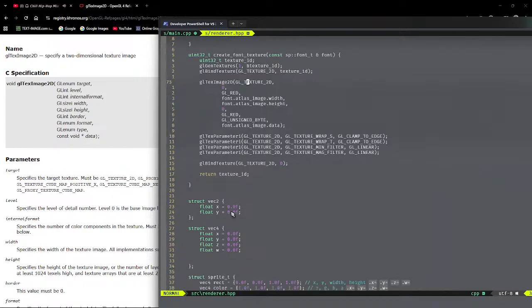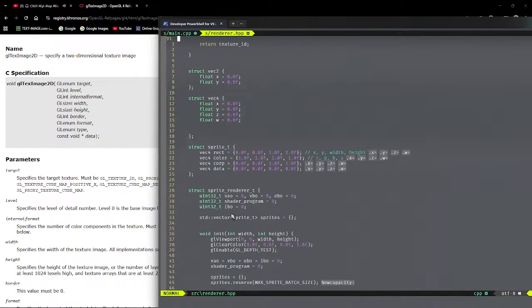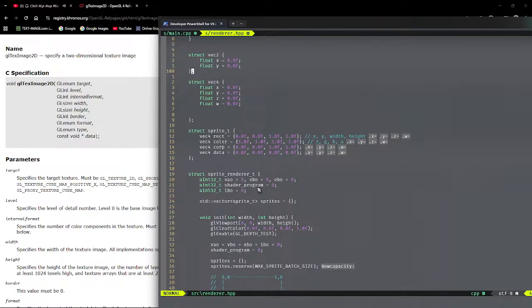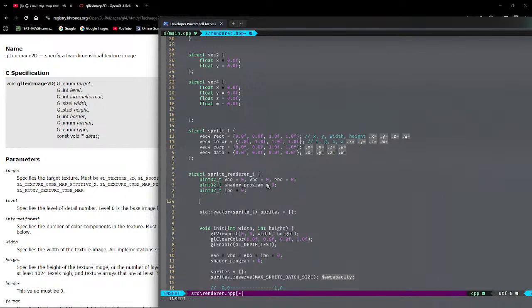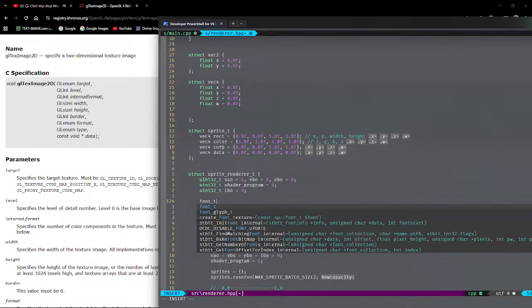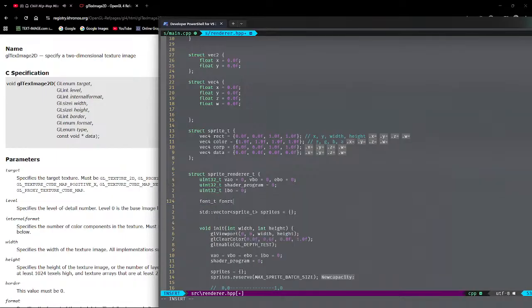So let's get that done. We'll have something like a font as well in our, for now only one font. We'll get that fixed soon. So font_t font that we might have, right?